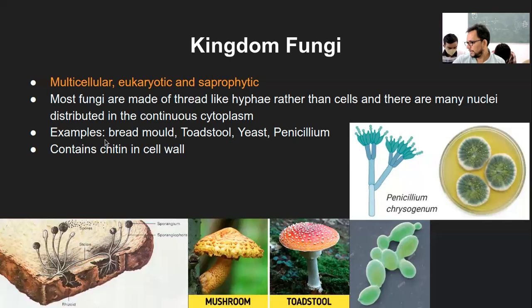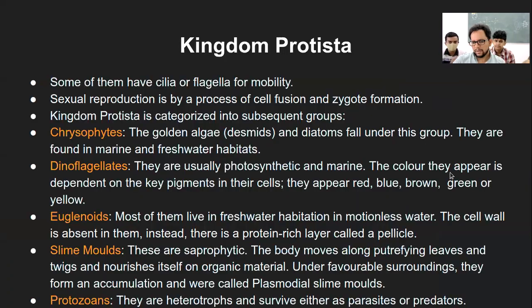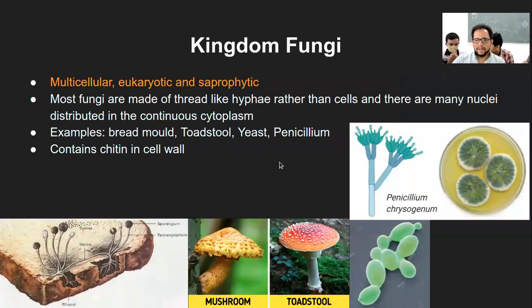Sir, sorry for pointing this out right now, but we didn't actually finish Kingdom Monera. The last point you said was that it is divided into Archaebacteria and Eubacteria. I guess that was the last one. No, I thought there was another story. No, see, we had done this. Kingdom Monera surely we had finished. Monera was the first one. No, but then still. Okay, I guess yes.